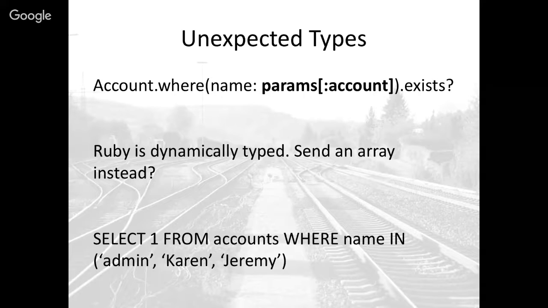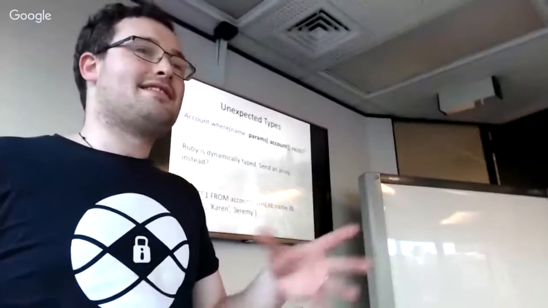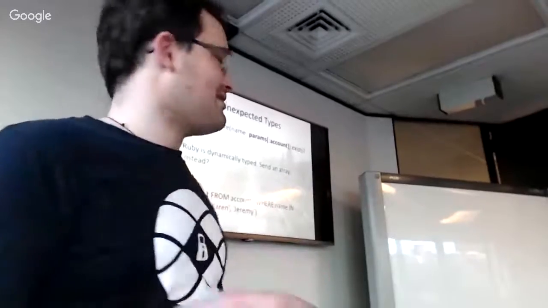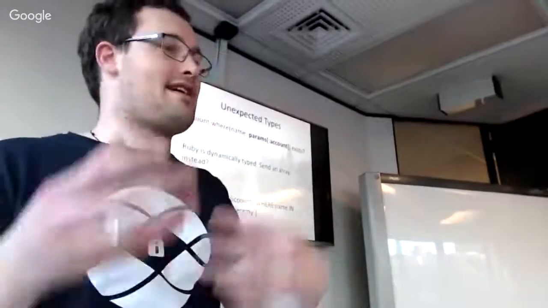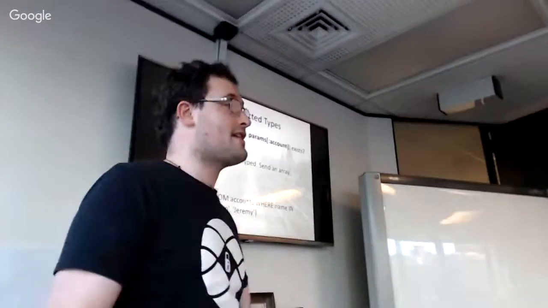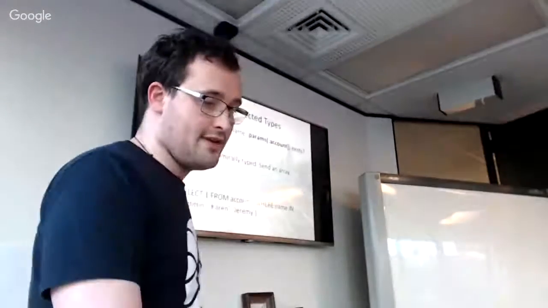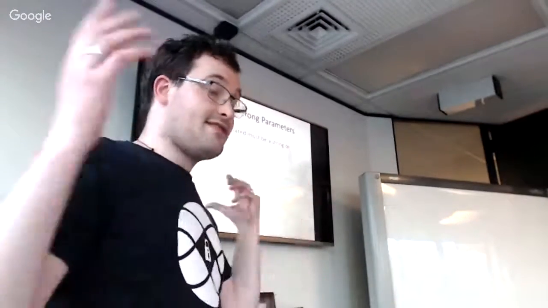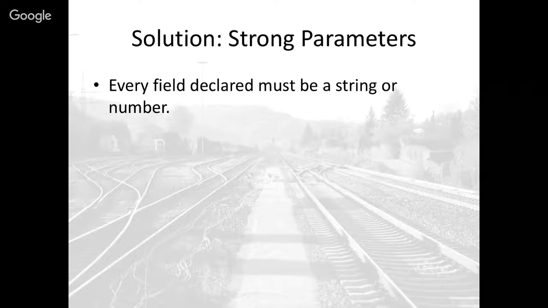So I've seen cases like this, even if it's something along the lines of, recover my account where my forgotten password token is this. It's not going to be a huge deal because you can't inject arbitrary SQL code, but you could provide an entire list of possibilities and be able to carry out a brute force attack much faster than you might otherwise be able to. Solution to this is also strong parameters. This is why they're next to each other in the presentation, right?